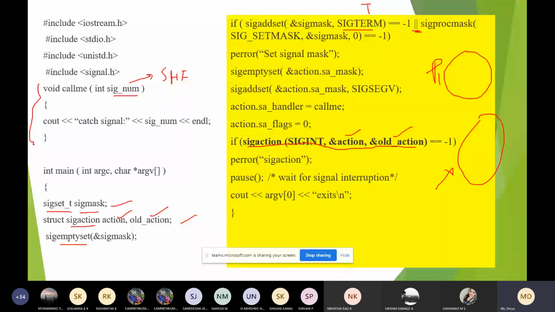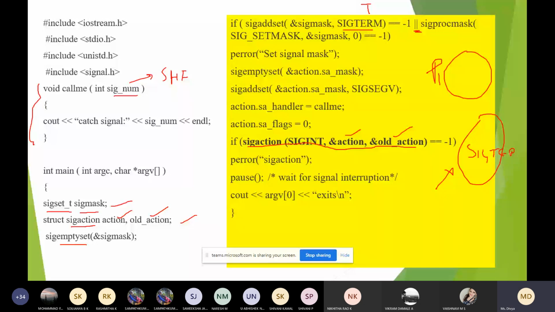Now you are adding the signal sig term to the mask. This is the name of the signal.